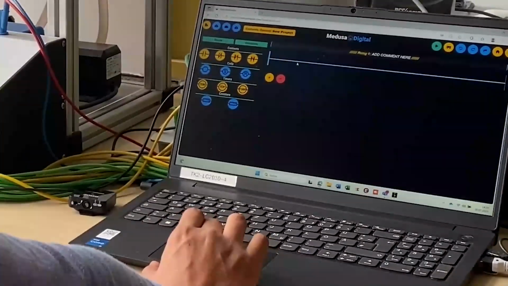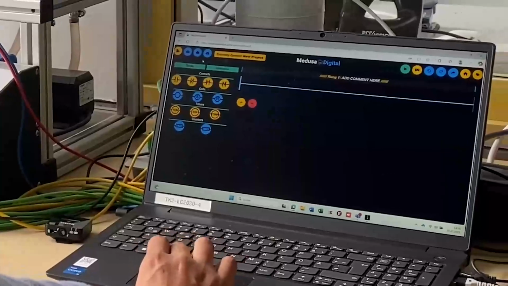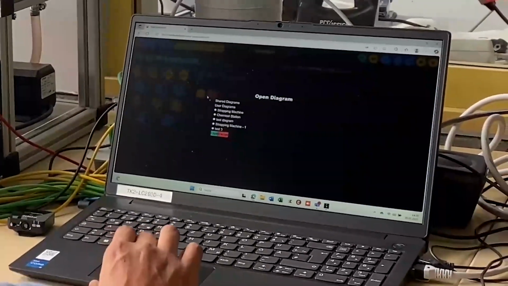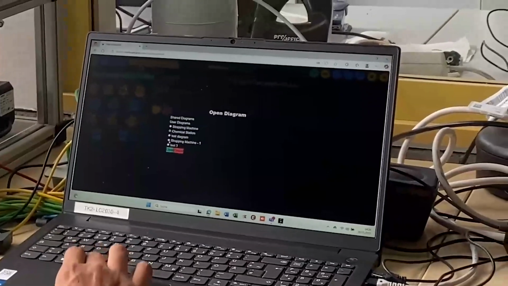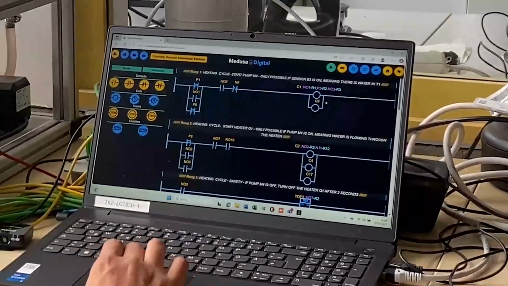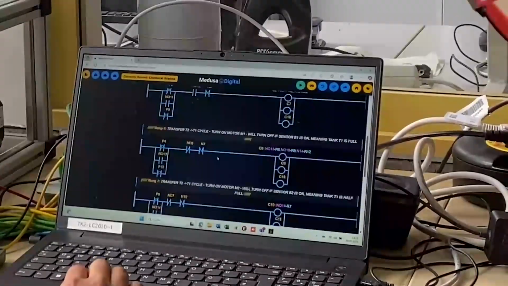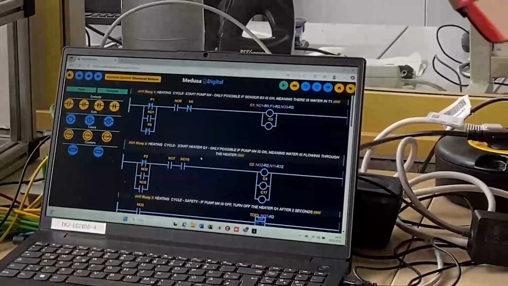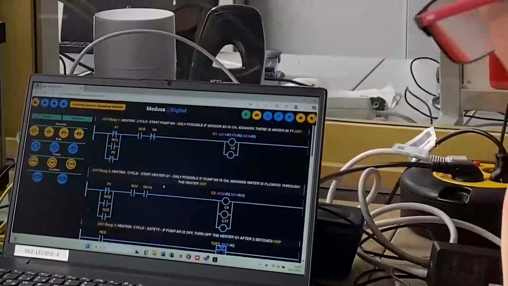Normally, how you program a PLC is with the ladder logic, which is this one. We have different programs that decide exactly what to do and what not to do. So I'm going to open here the chemical station, which is this specific training. This is a ladder logic program to control things. All right. I'm going to take the time just to explain right now how the logic works. It's very simple.